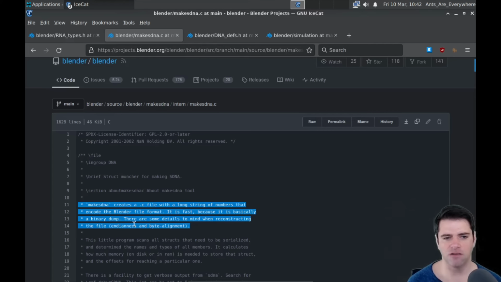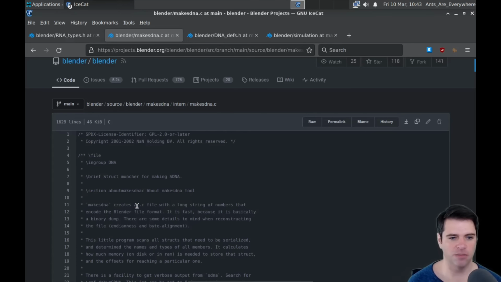So this file is going to create another program, and that program has numbers, and those numbers encode the file format. Fast because it's a binary dump. What is fast? The file format is fast? Because it sounds like it's talking about the C file being fast.